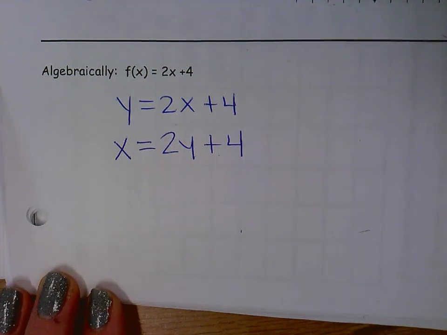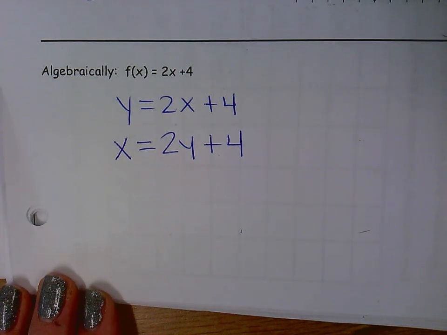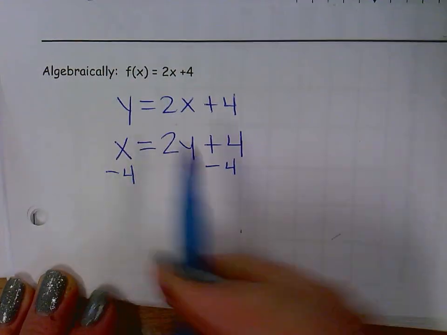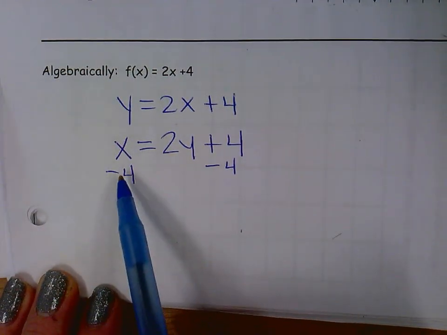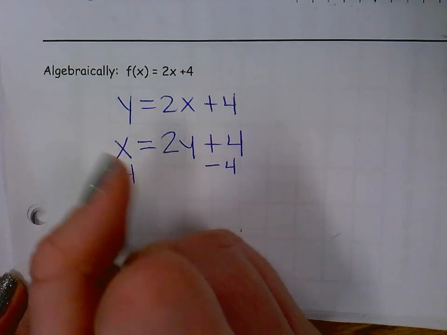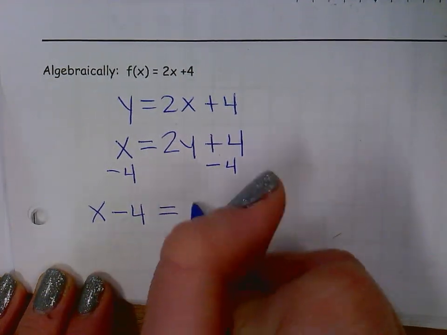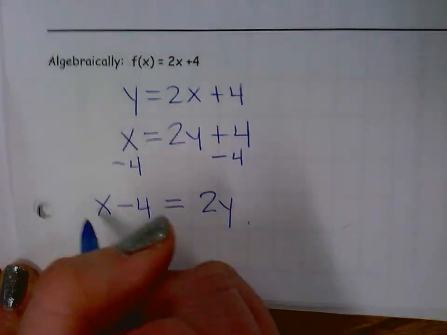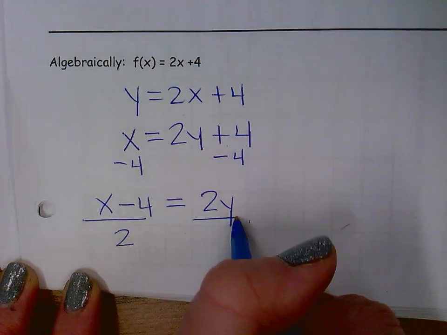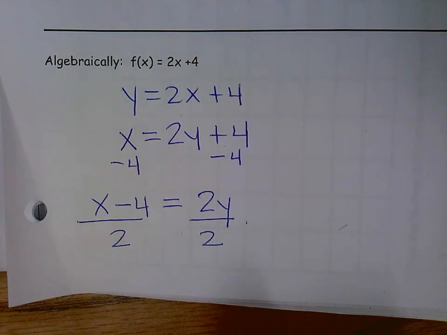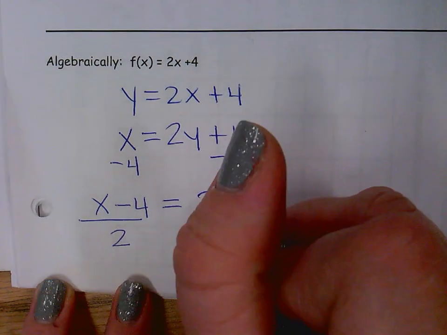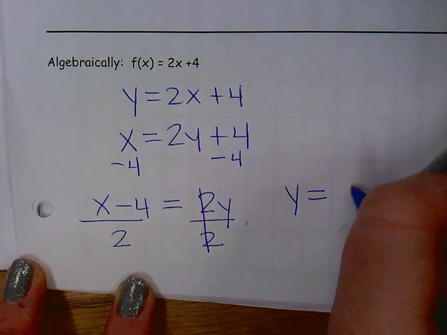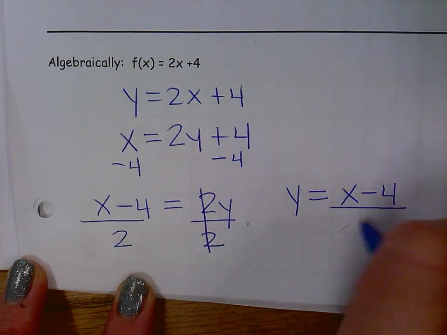Before you divide by 2, can we move so we don't make any mistakes? Let's subtract this 4 first. Are these big terms, x and -4? No. So x minus 4 separately equals 2y. Now I will happily divide by 2. Divide this whole thing by 2. Divide this whole thing by 2. Did I get the same answer? So I get y equals x minus 4 divided by 2.